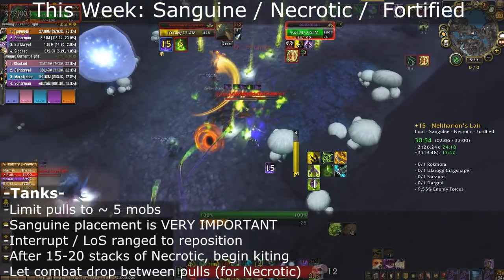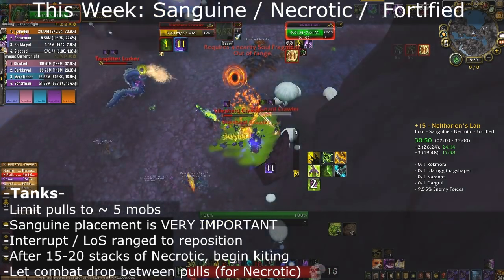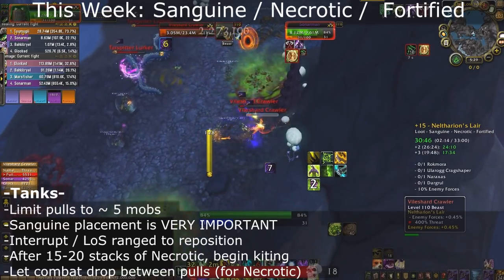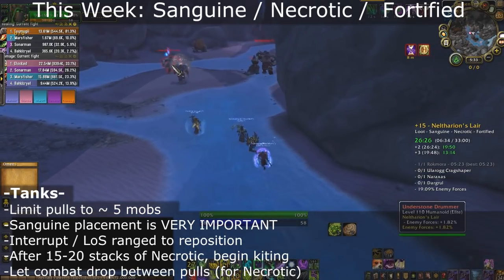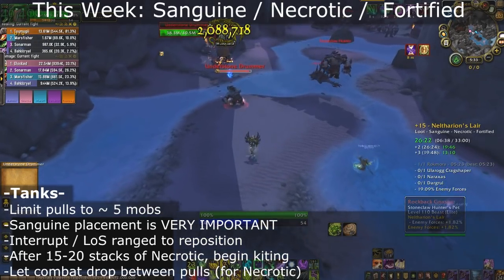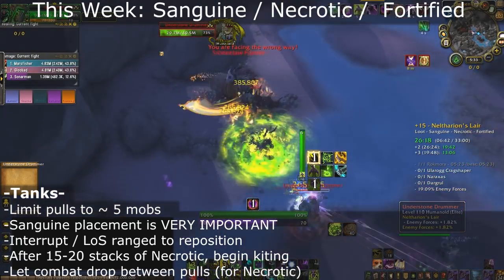Now tanks, this week you have to really be careful where mobs are going to go down because of Sanguine placement. Sanguine placement is very crucial this week. You basically don't want to drop them off in any of the hallways that you're going to be running to, so always pull back a little further than you need to, maybe even go around a corner and let them go down there. If you do have casters or ranged, make sure you either interrupt or line of sight them so that they do move and chase you.